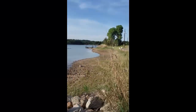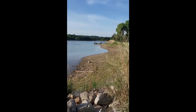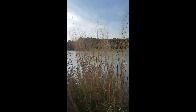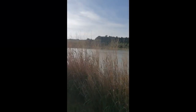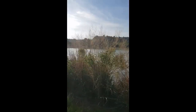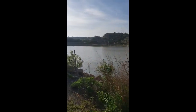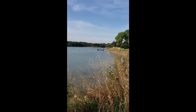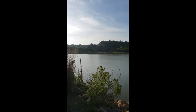There's a little dock there, and you can see the water line is way down. I've never seen it this low, but look at the scenery out here. It's gorgeous out here. I love this place. You just go not even 20 miles, 15 miles, 20 miles west or east of here towards where I live, and it's nothing like this. It's flat. There's no hills. It's just wheat fields. And then just a few miles away you've got this beautiful little lake surrounded by these gyp hills.